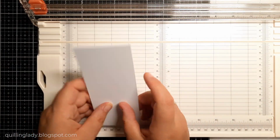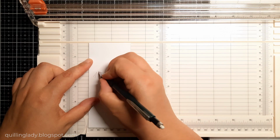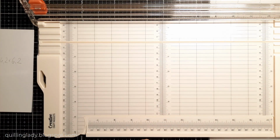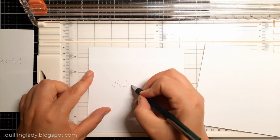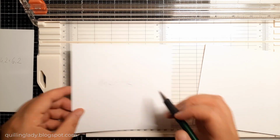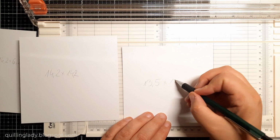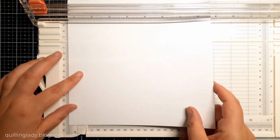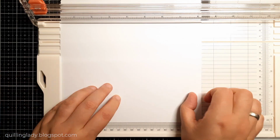And these will be the panels that will go on the side. So let's write the measurements. I've got 14.2 by 6.2. And then with the biggest one, I've got 14.2 by 14.2. And then 13.5 by 13.5. But later on, I'm going to trim two sides.